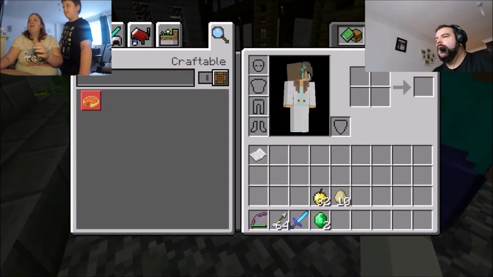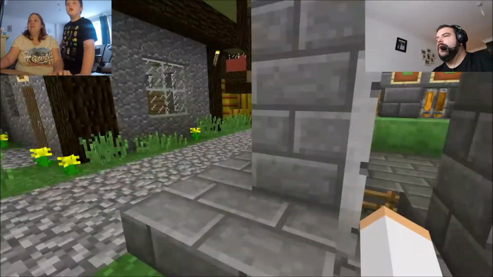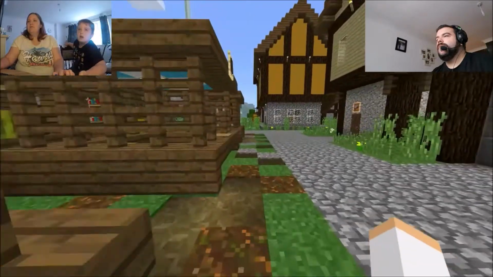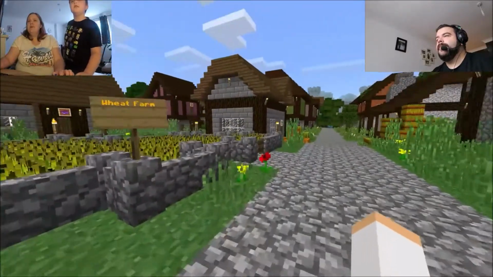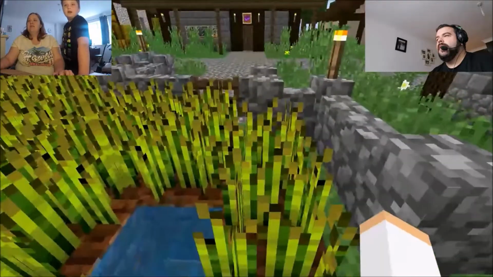Oh, no. Wheat farm. We came past it as we were coming to the market. I'll follow you then. Where's the wheat farm? No, it was a wheat farm. I'm sure it was. No, it wasn't. Wheat farm. Now, I bet we're going to need to do parkour in here. Maybe, yeah. Look, another water thingy.